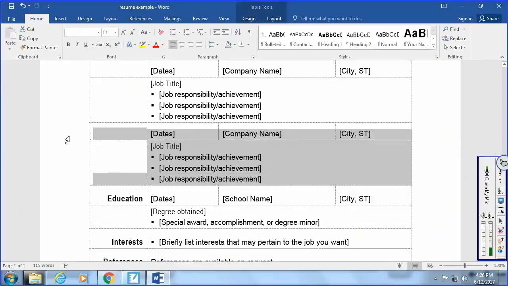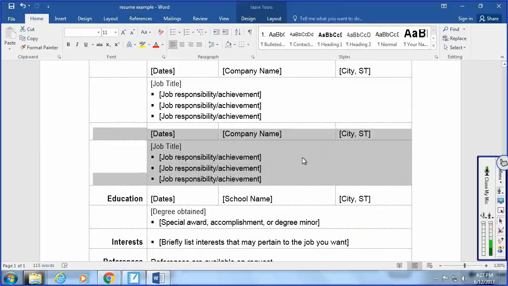And you'll see that this whole section here is selected, right? The part to the left and the part to the right. And this is what we want to get rid of. If you're thinking about how this is a chart, this is actually just 2 rows, right? On the first row, we've got some headings for our information. And then the next row, we have a spot to list responsibilities, okay?